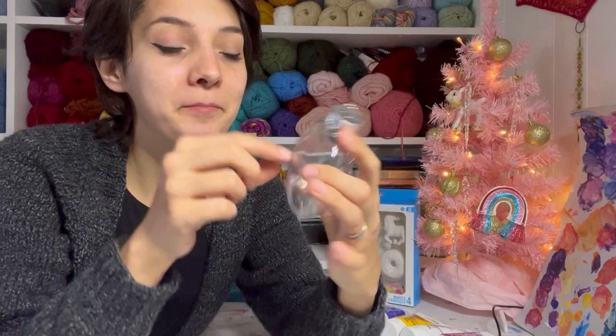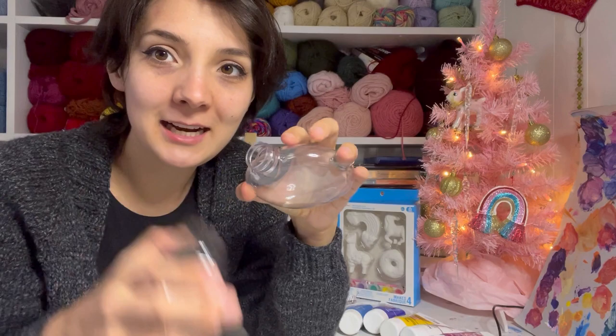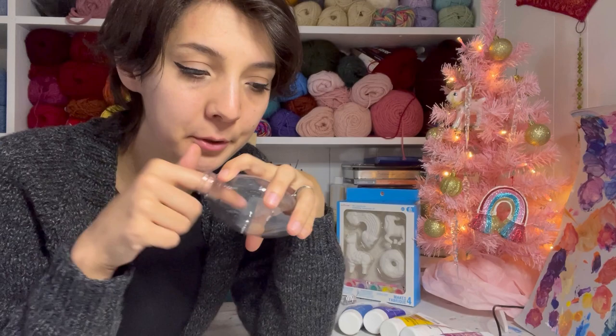To do this though, there's a lot of moving parts, including putting trees inside. I bought a second one just in case I royally screw this one up. You can take the top off so you can put little things inside. So I'm planning to put two paper trees that I've painted in there, put snow in there, and then on the back, paint the landscape.